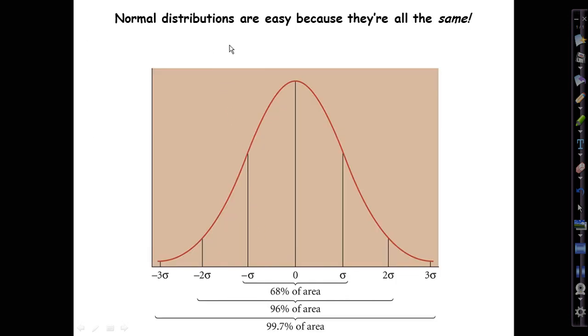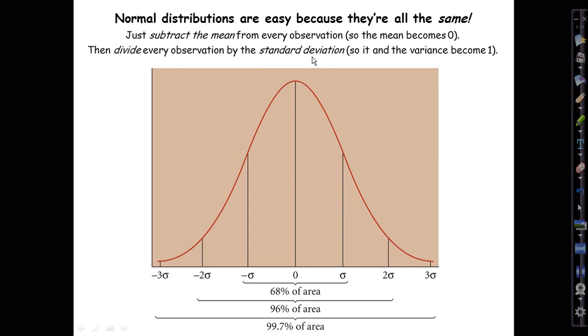Normal distributions are used in this business for reasons that will be even more obvious to you shortly. It turns out they are very natural. They occur, and we expect them to occur in nature constantly. And they're all the same is one reason for using them. If we subtract the mean from every observation, the mean is transformed to 0. So we can center the distribution of any set of observations on 0 just by subtracting the mean, which is just a number, from every observation.